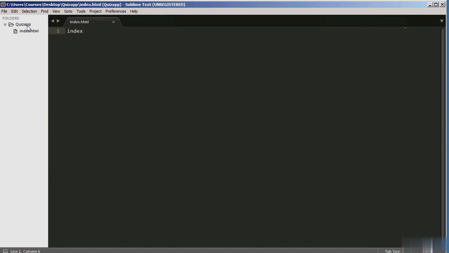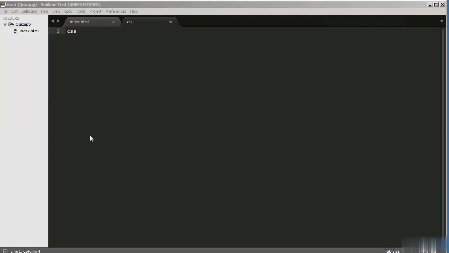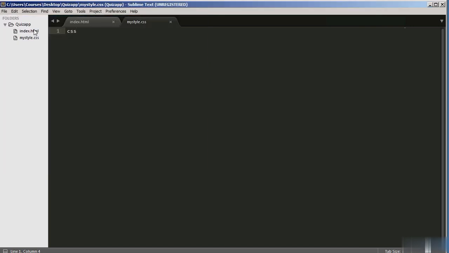I'll do the same, create a couple more. This will be my CSS file. So I'll call it save all. I just call it style.css. I'll do the same for the JavaScript file. Right click, new file.